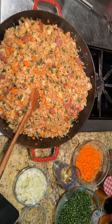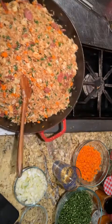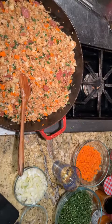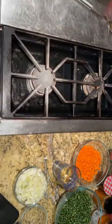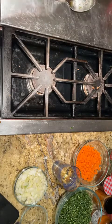Now we're gonna work on our chow mein. The sausage, it's very, very good. Let me get this off of here because it's hot. Okay. Now we're gonna do our chow mein.